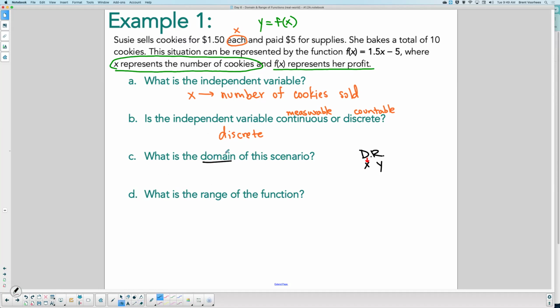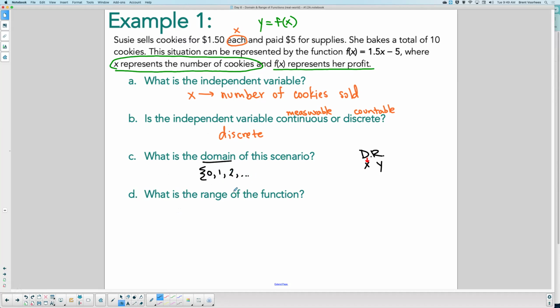So when it's discrete, if you remember, you use these symbols and you would say 0 and then you comma. Now, how many else could you sell? Could I sell 0.5 cookies? No. What would be the next smallest you could sell? 1. And the next smallest? 2. And I'm going to go dot, dot, dot. Are you okay if I do that? What does that mean? I'm skipping numbers.